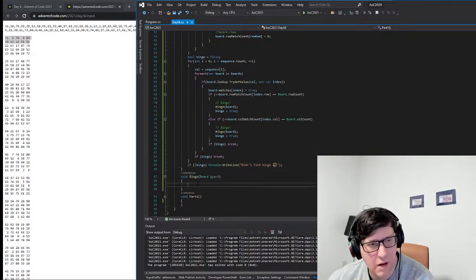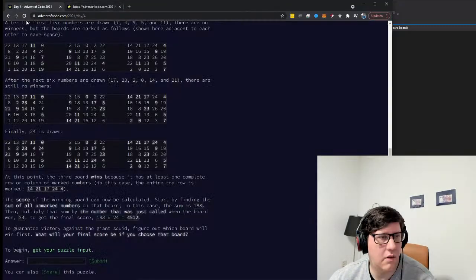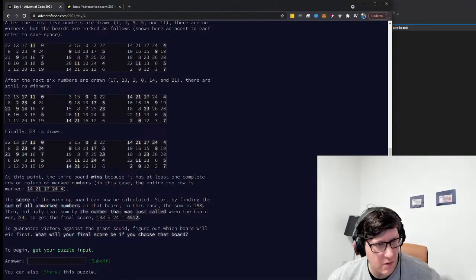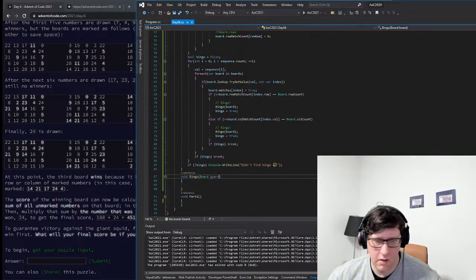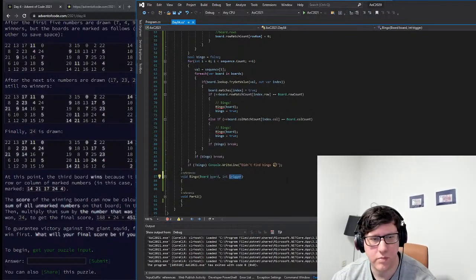Okay, now if we have bingo, we need to, let's see, what did we do again? We need the sum of all the unmarked numbers on the board, multiplied by the number that was just called. Okay, so int trigger.